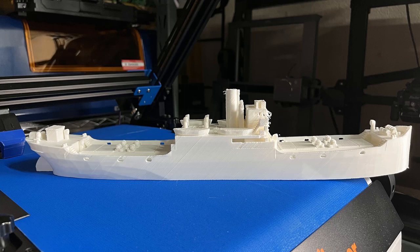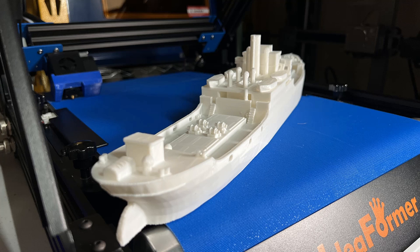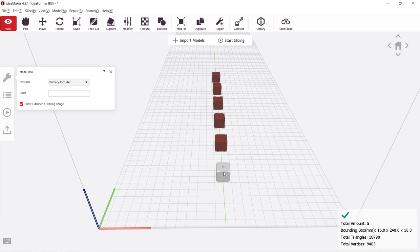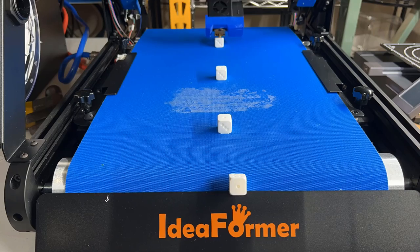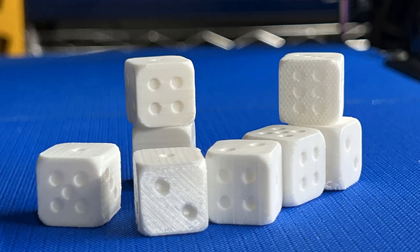Printing at a 0.3 millimeter layer doesn't look as good as 0.2 millimeters, but the other details of the ship look okay, so I would much rather save 12 hours of printing time to get this reasonable result. Finally, I will duplicate 8 dice and let it print continuously. All of them were printed successfully without any bed adhesion issues, but for small parts like this, it would be better to use a regular 90-degree printer.